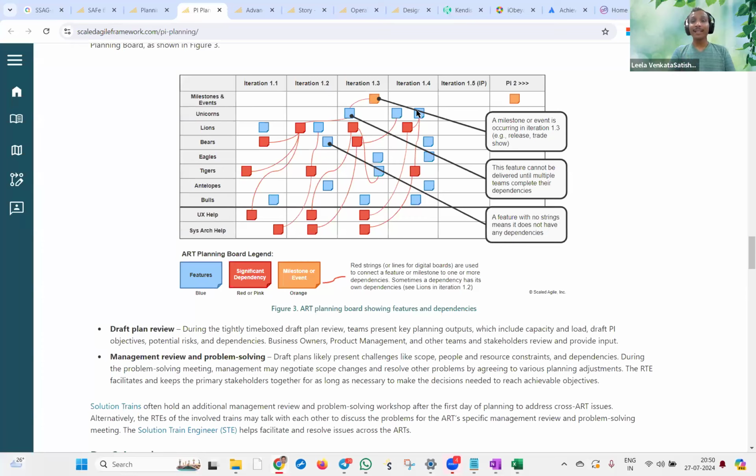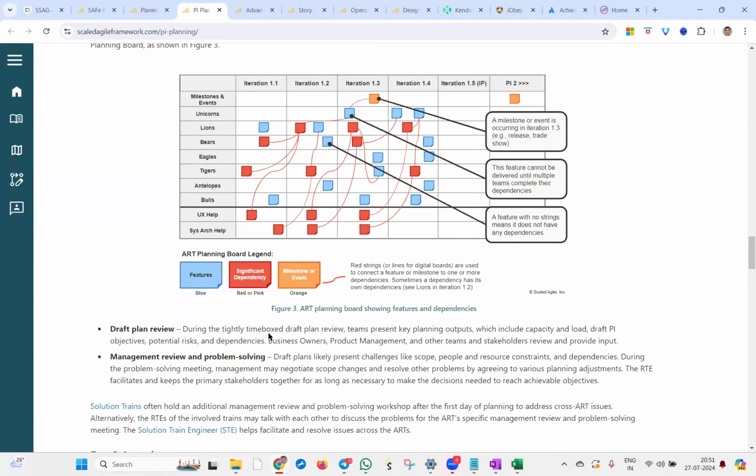So maybe I, as a business owner, might raise a question. Hey, why are you planning all of this within sprint 4? Or do you want to realign your scope or the dependencies at least to complete one sprint before, or something like that? What happens if the Lions and Tigers get stuck with something, which will indirectly impact the completion of that Unicorns feature? Right? So every conversation is an interaction across the stakeholders, across the whole release train. That is what this draft plan review is all about.